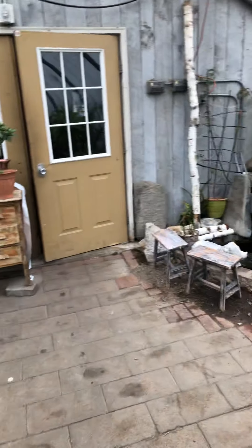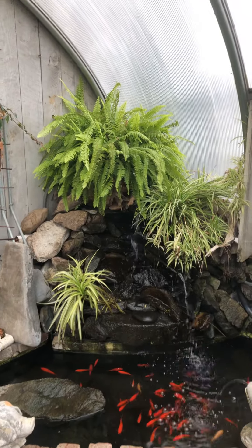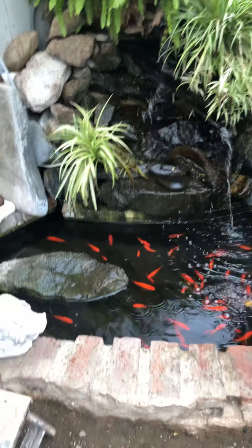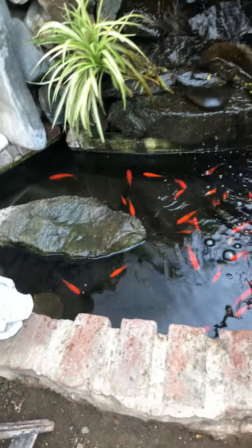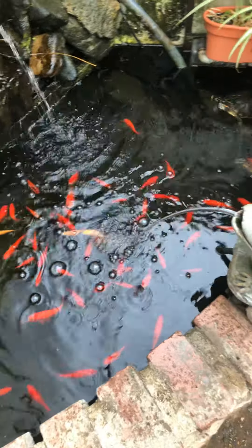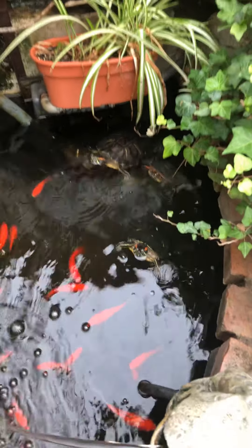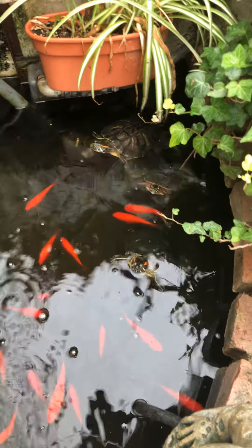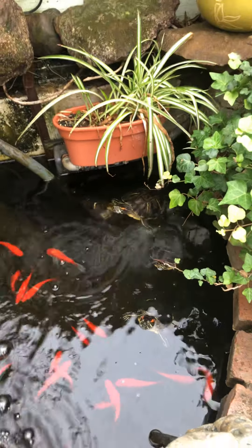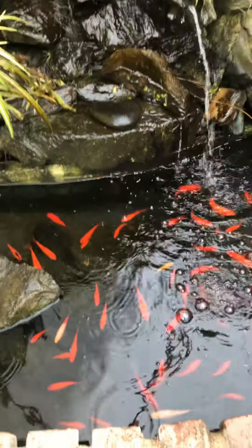We'll close out with a little update on the fish. That big fern is doing awesome on top of the fish pond. No turtles out today — I think it's because it's not sunny and the rain has kept the turtles inside or underwater. Oh, there they are! Sometimes when they hear my voice they come right up to say hi. Alright, I'll sign out now. I hope you guys have a great day. This is your weekly update from the greenhouse.